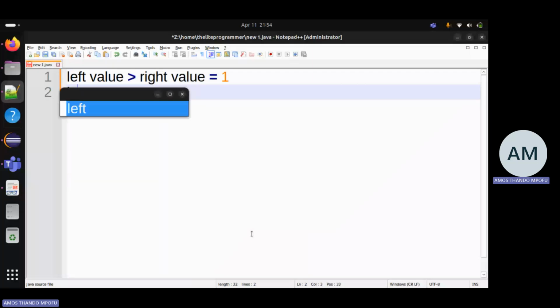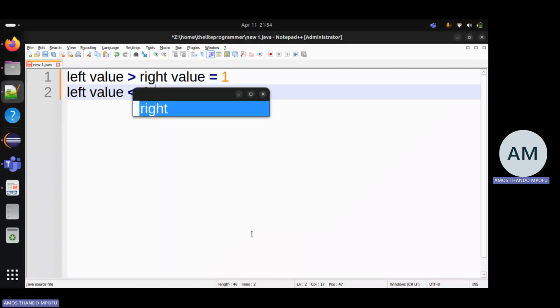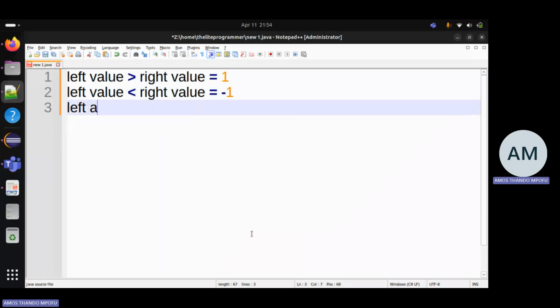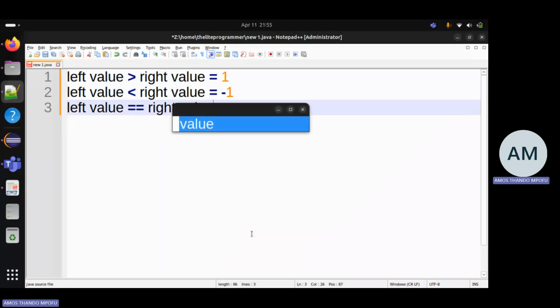If the left value is less than the right value, the value that should be returned is -1. And if the left value is equal to the right value, then you should return 0. So that's how the compareTo function works.